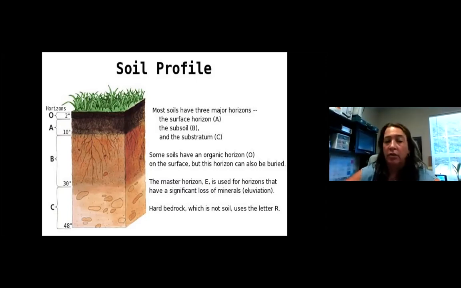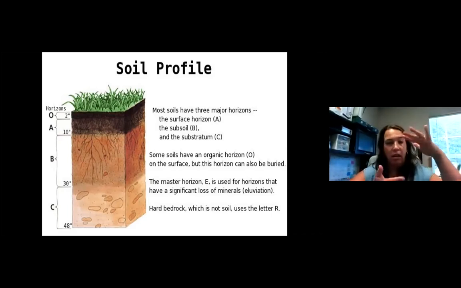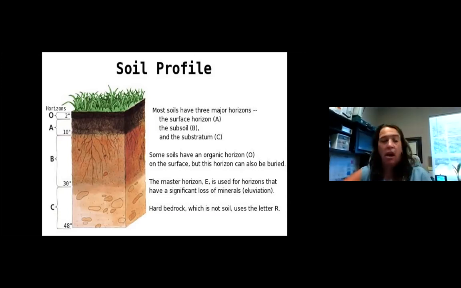And this varies. That A layer can be 10 inches thick, or it can be 20 inches thick. If I were to go out in my yard where I haven't done any amending and I dig a hole, I can dig a hole 4 foot, 5 foot, 6 foot deep, and it's nothing but sand. And so that has a huge impact on how plants grow in my soil.